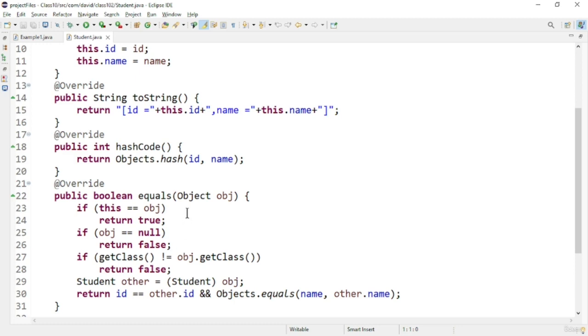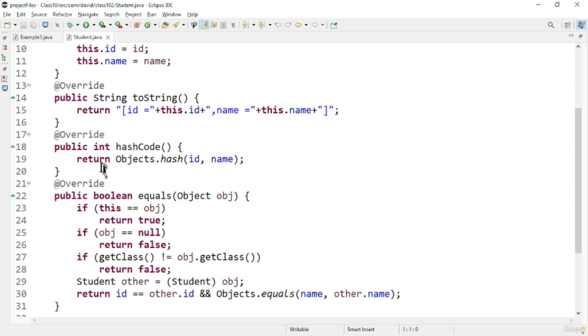the hashcode method. Here you can see this is a generated hash code for me. I went to source, right click and source, and like that I have generated the hashcode and equals method for me. So this Eclipse IDE will be able to automatically generate the hashcode and equals value so that you don't need to write those complete conditional logic.